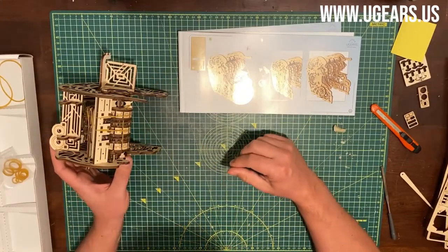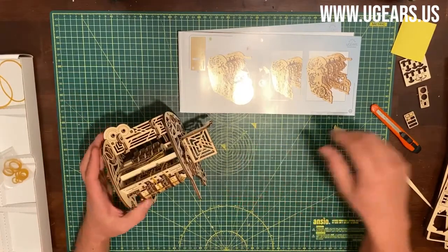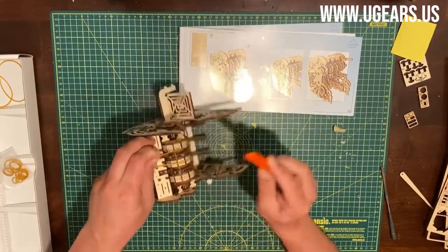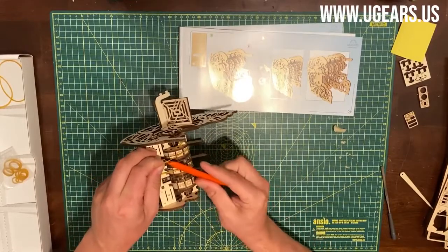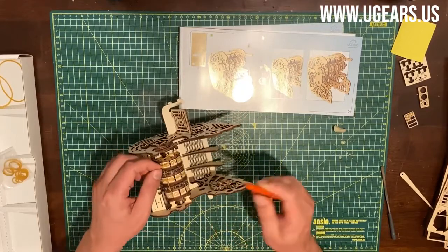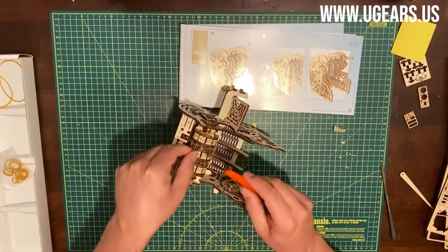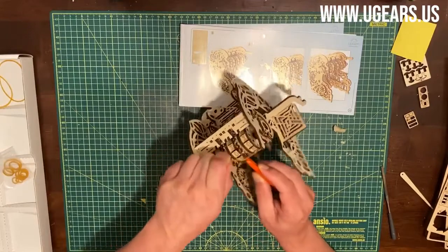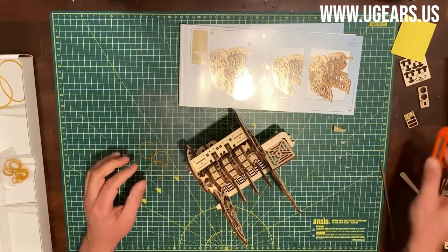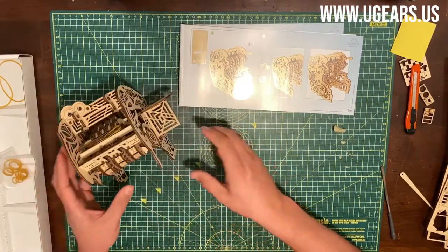Step number three. We cut all three rubber bands off because it's all now in place and we no longer need it. And I guess my X-Acto knife is a little dull. Not good. So I just cut that. Need a new X-Acto. And we can toss these rubber bands to the side because we don't need them anymore.